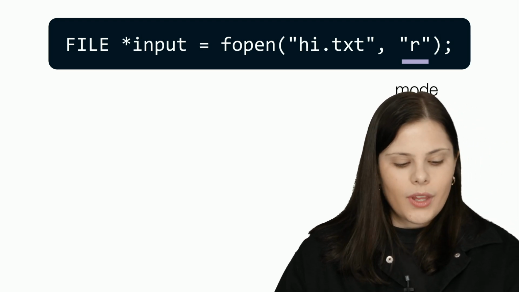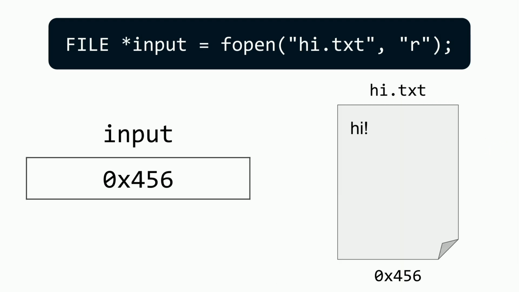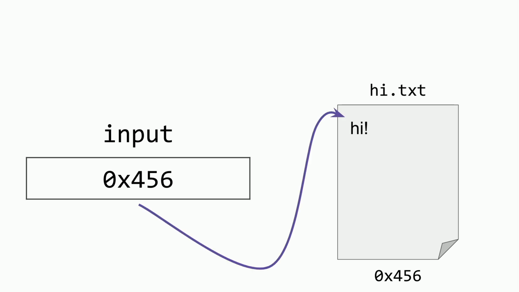So we have this setup. We've opened our file. We now have the address of our txt. What is going on next? Well, as before, there's an arrow. So again, we're going back to these diagrams and we're drawing things, but essentially what input does is it is a pointer to the address where this txt file is stored. So you can imagine, again, the arrow that points to it.